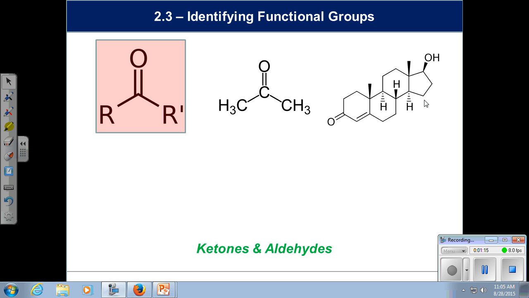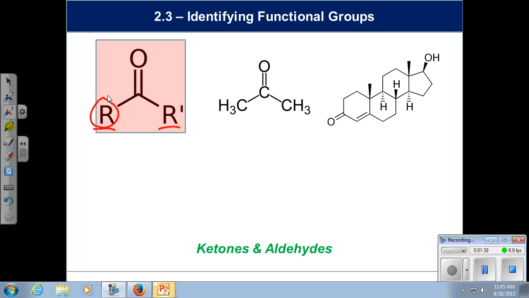These 2 R groups, we haven't really mentioned what an R group is just yet, but we should mention that R is generic. R is any carbon-based piece. But why do we choose R? Well, R is not on the periodic table. There's no element R. So the organic chemist chose R as their generic functional piece that can attach to a functional group and exemplify bigger, more complicated molecules. So in this case, for a ketone, they both have to be R groups.